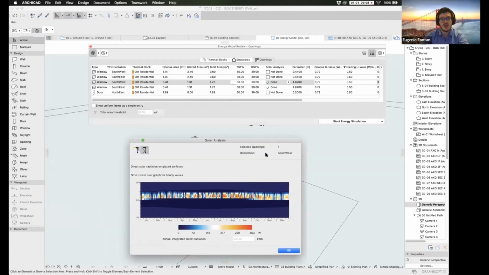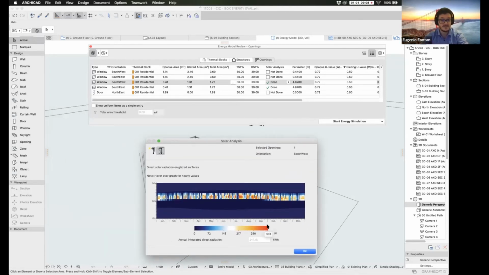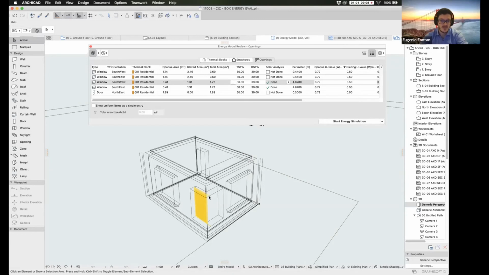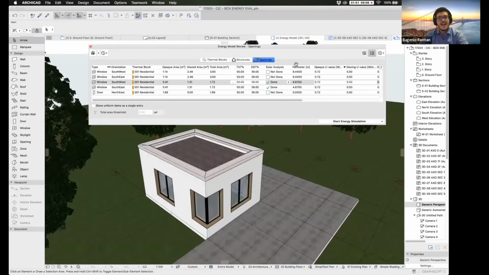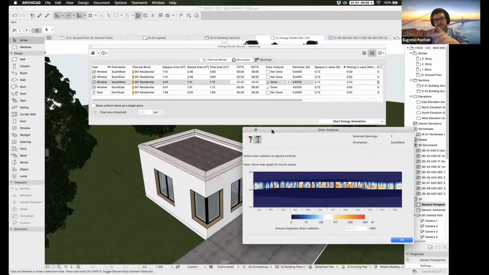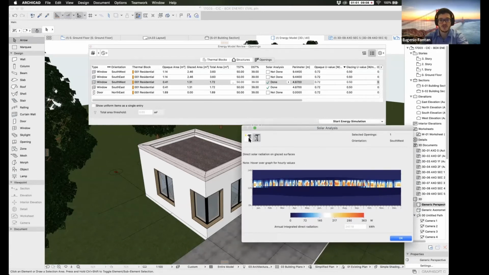For example, we want a lot of gaining in a cold climate, but in Hong Kong, we don't want a lot of gaining. So we want to put shading in our glazing systems. We want to shade it. So I'm going to add shading to these elements. Then we're going to update the solar analysis, but because this takes time, we're going to update it while we go into the next exercise. So it's going to be updating in the background, and we're going to be able to see the results later.